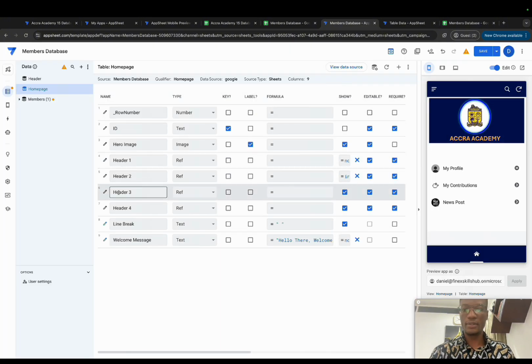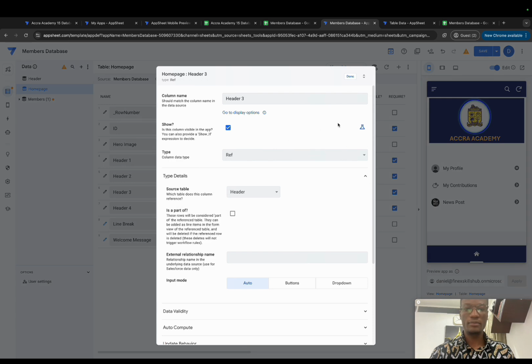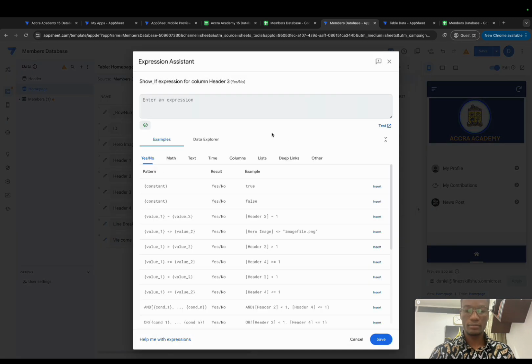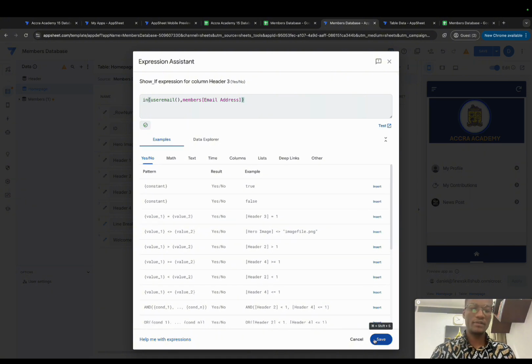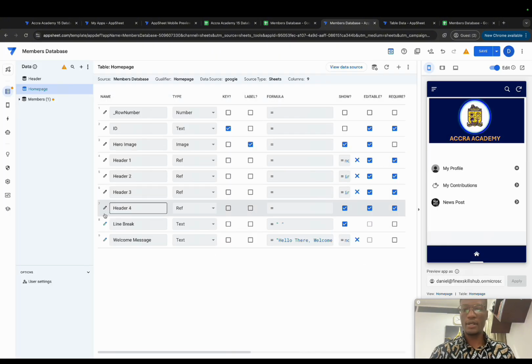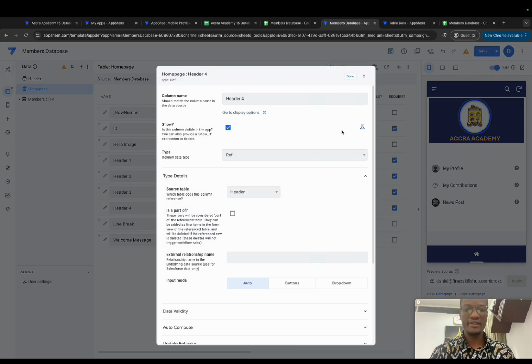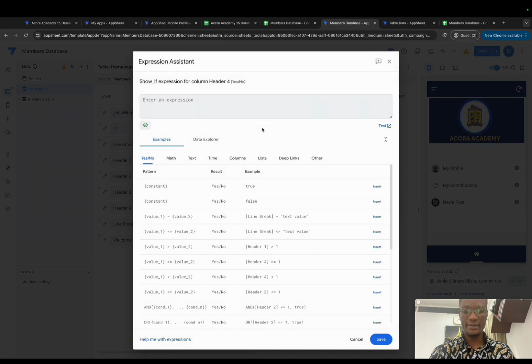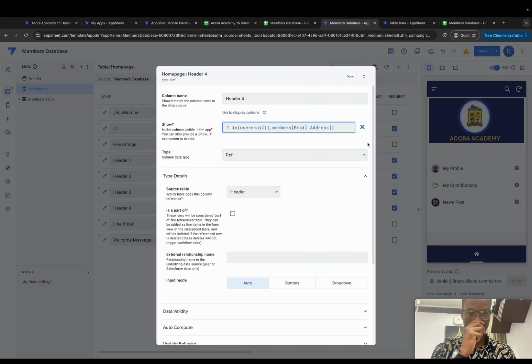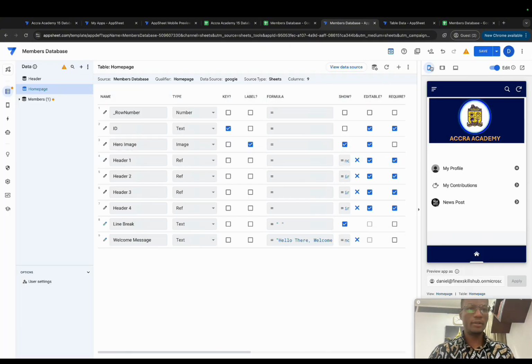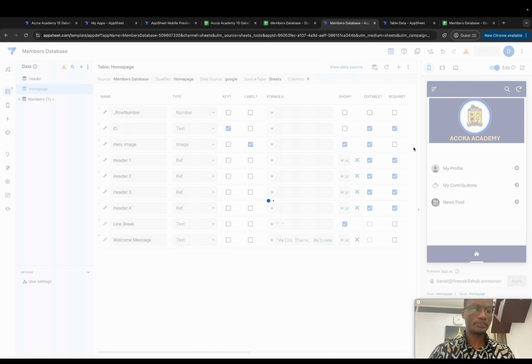Done. Same thing for header 3. Take away the not function. Save this. I should have copied it, shouldn't I? Yeah, I know. I'm going to take this one off. And I'm going to save. Okay, so click save here.